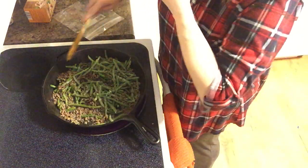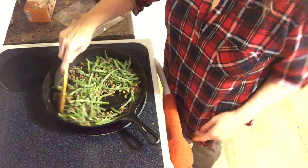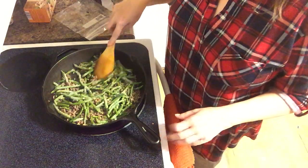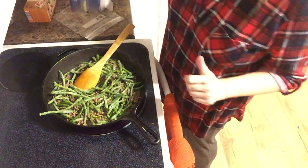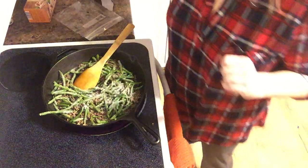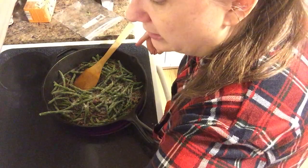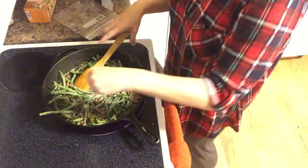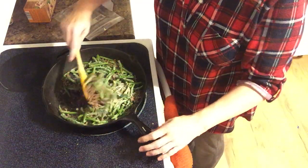So, smelling this, tasting it, not quite gotten enough salt in it. You know me, and I love my salt. So I'm going to add a little bit more. And in fact, I think I'm actually going to add some oregano as well, just because you know how much I love oregano. So I'm going to do that as well.